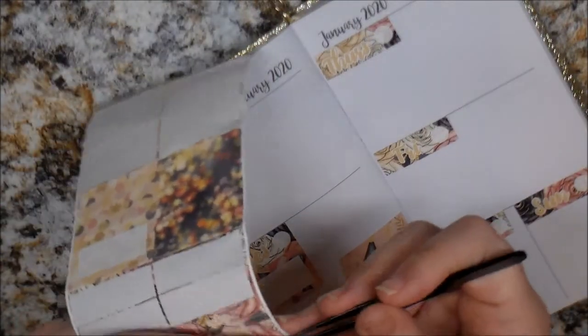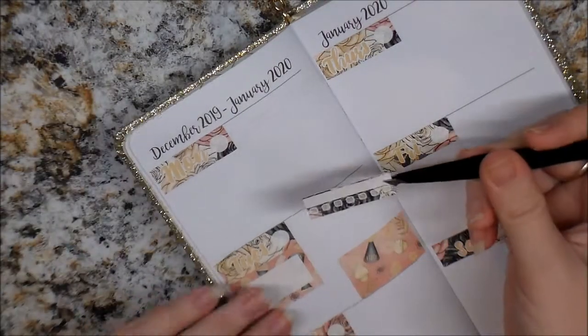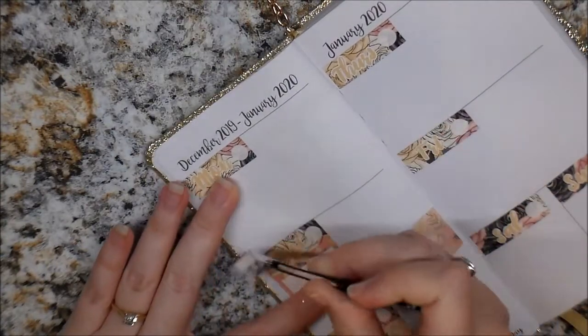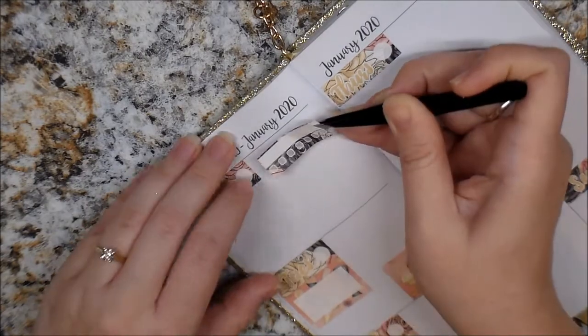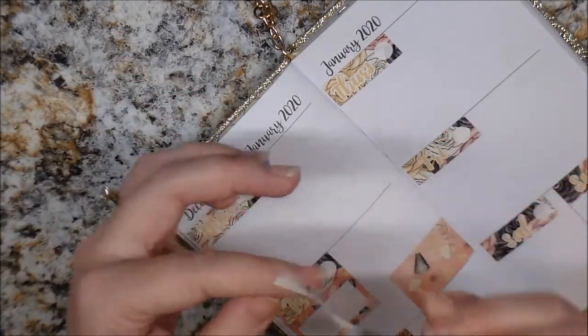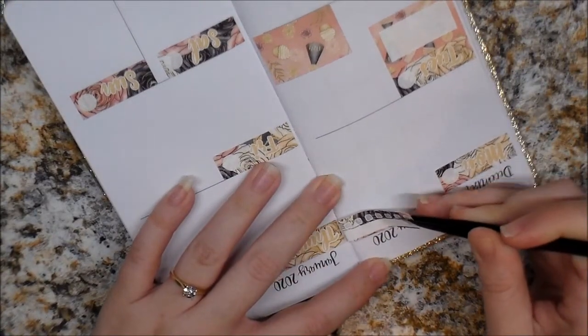I'm going to use Monday for my little habit tracker, since like I said, I am a little bit behind. I'm going to put it over. I want to put it right up top, but I want it to go all the way. Sorry, you guys. Upside down for a minute.